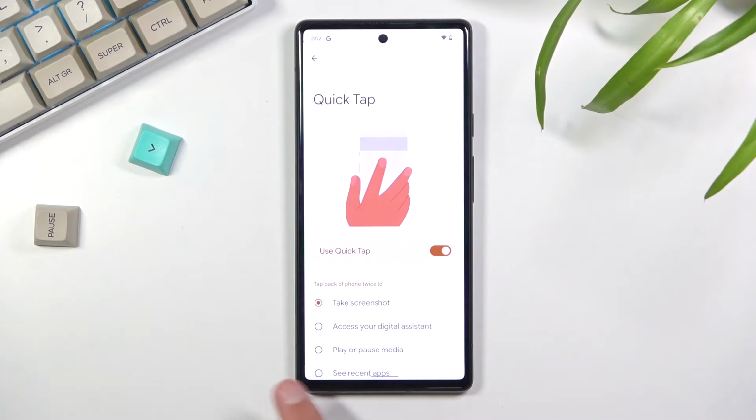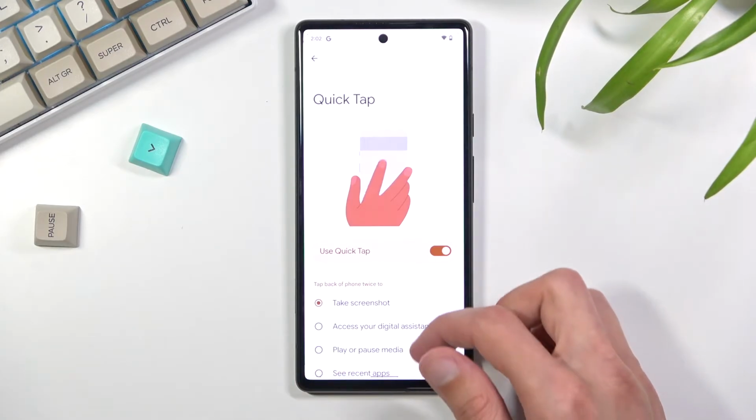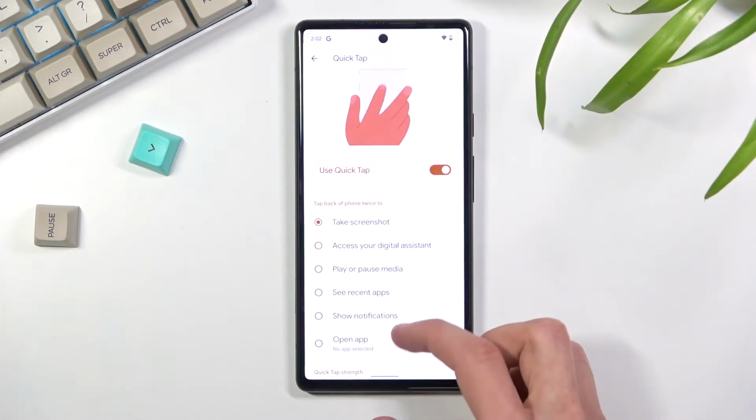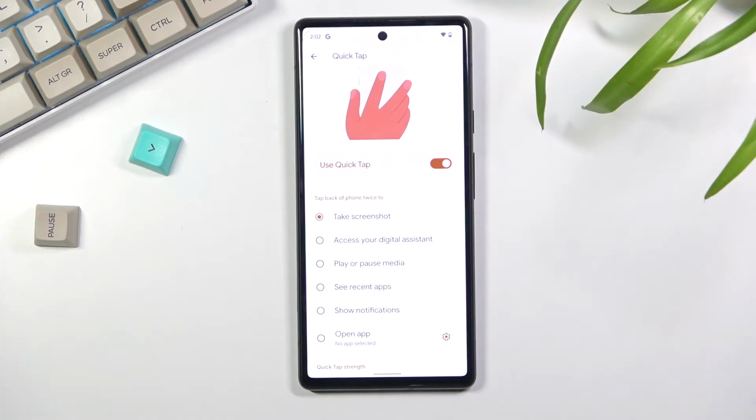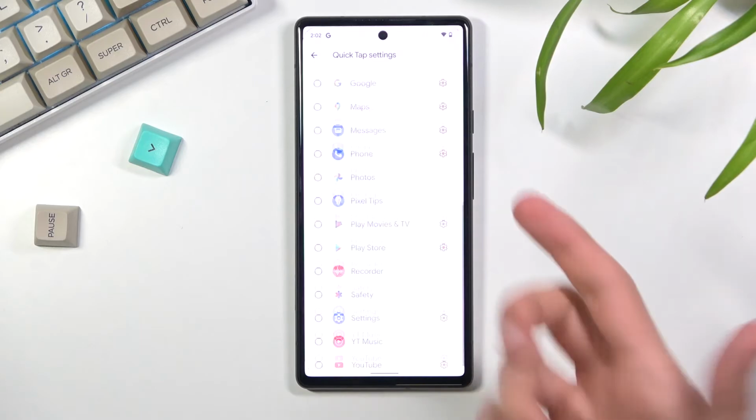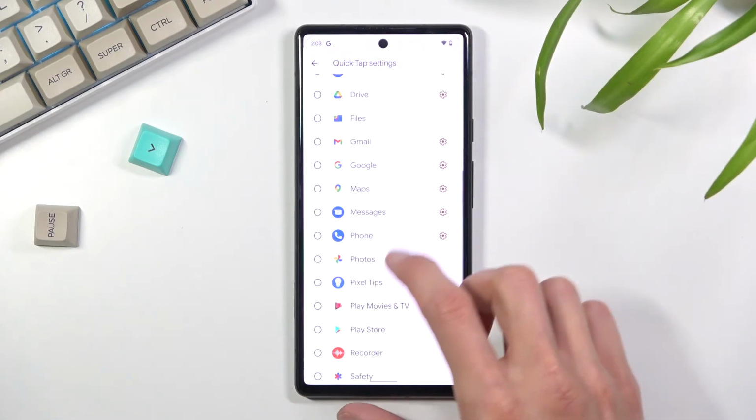So we have screenshot, access your digital assistant, play or pause media, see recent apps, show notifications, and open app. This is probably one of the more handy ones where you can set up an application that you will open. So you just kind of choose the app that you want to quick launch, basically.